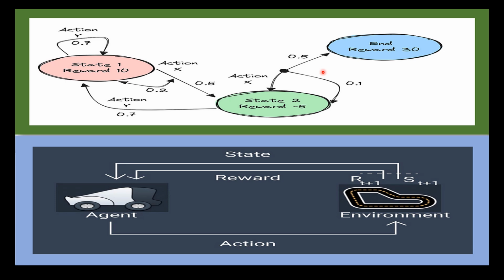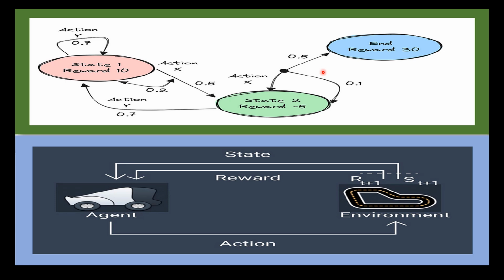Let us say you are planning a road trip and you have to decide which route to take. The Markov decision process can help you make the best decision based on the current weather conditions, traffic and road conditions. In Markov decision process terms, the different routes are the states and choosing a route is an action. The outcome of each action, that is choosing a route, is uncertain and depends on the probabilities associated with each state. For example, the likelihood of encountering heavy traffic or bad weather on each route.